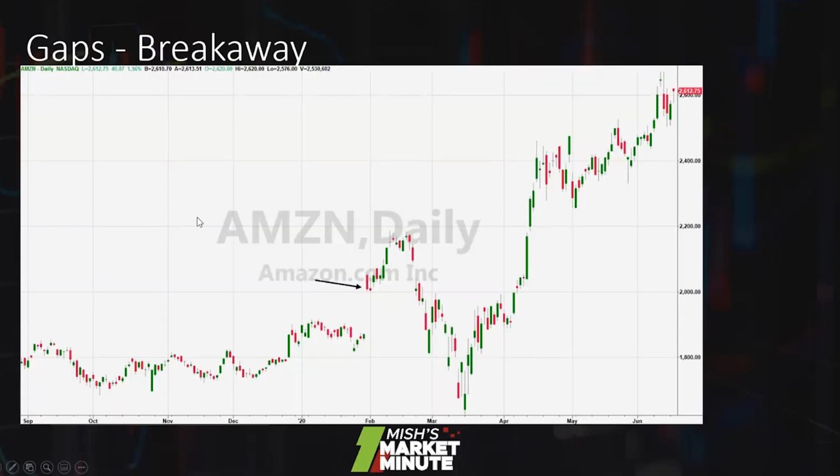So let's first of all talk about a breakaway gap. So this is what I was mentioning to you before. You get a period of great consolidation, and then boom, you get the breakaway gap up and it gets followed through the next day. Now, of course, you can see that this actually wound up going back down, but nonetheless, this breakaway gap was a good short-term signal that Amazon went from 2,000 up to 2,200 or close, not a bad move up. So again, this means that the continuation pattern is happening, but it doesn't necessarily mean that it continues forever. Always have to use good risk parameters and good profit-taking parameters.